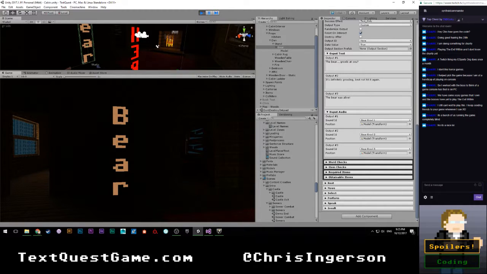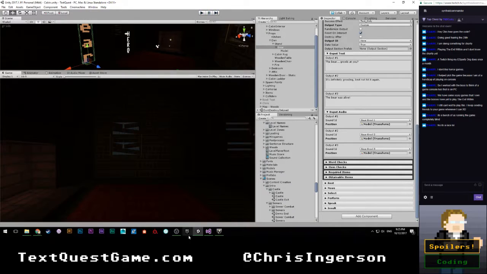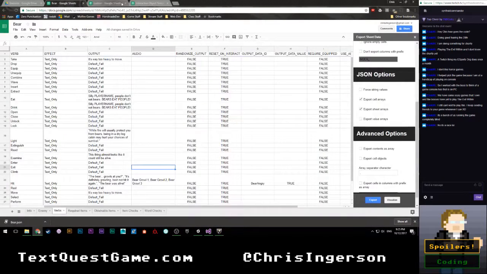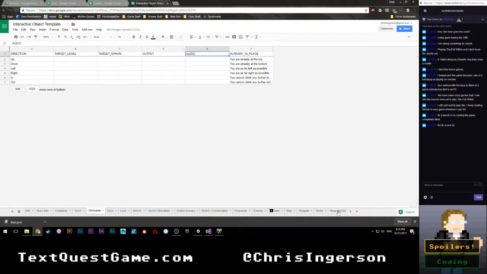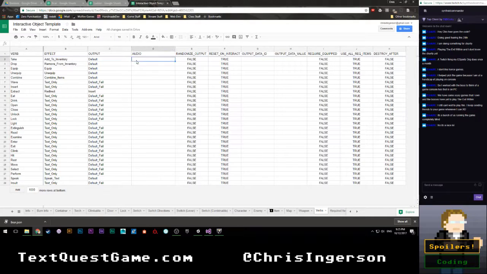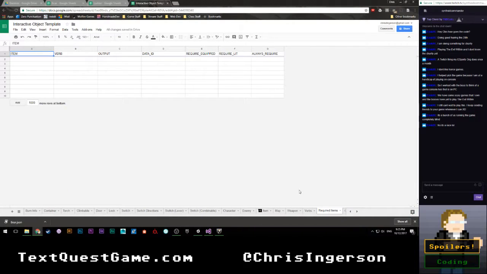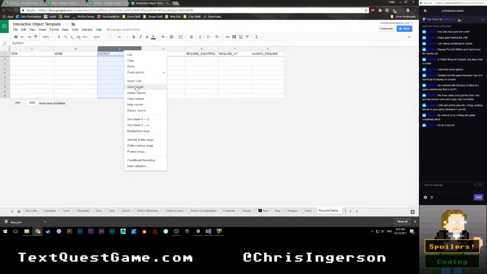Whenever you hit something, oh boy, this is going to spiral out pretty crazily. When you hit something, you're going to get a hit sound effect. Oh my goodness, though, that makes it even more crazy because that means, actually, let's go to our interactive object template. So we have verbs, and now we have that audio that happens, but we're also going to need to have output audio here.